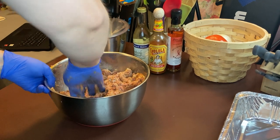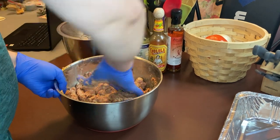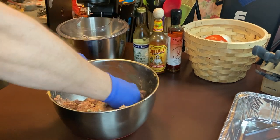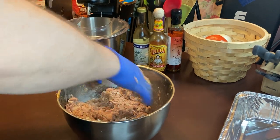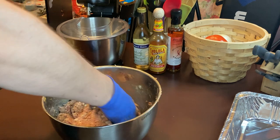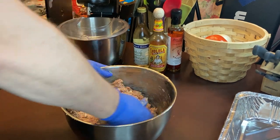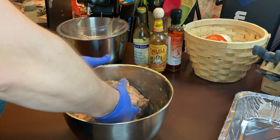Doug's mom used to say she didn't know what I did to that meatloaf but it was magical. You remember when your mom used to beg me to make it. She loved my meatloaf. She'd say we have to get in the car and go to Walmart to get the ingredients. Whatever you want I'll make for you. Doug likes it too. Meatloaf is good with mashed potatoes and gravy — it just depends on what you want to eat with it.